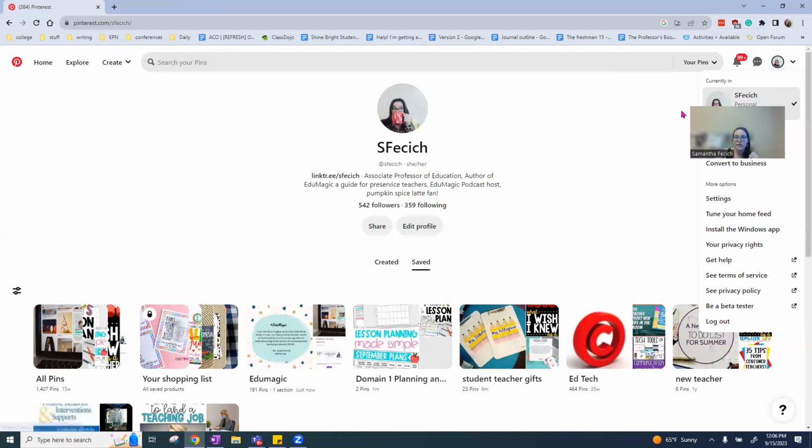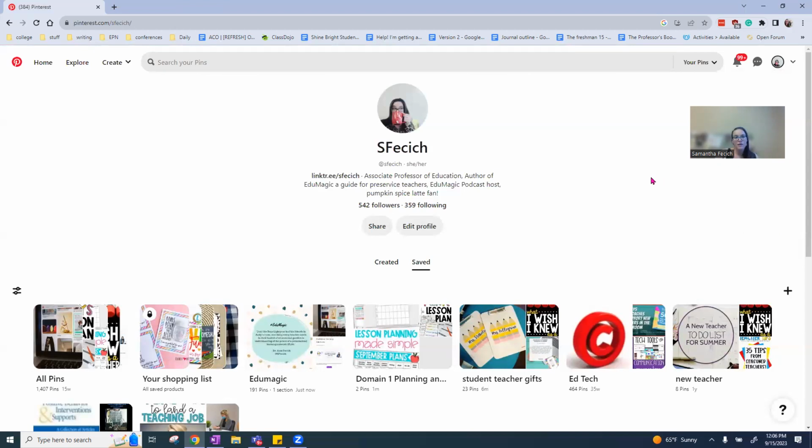Once you have your boards created, you can go ahead and create pins that go on each board. So think of the boards as buckets and the pins as little ideas that fill up that bucket. It's important to think about when you're developing your boards if you want them to be private, so only you can see them, or public. Now, I recommend if you're sharing content out there for others to see, make it public. That's a great way to get your content out there and for others to see it and get to know you.